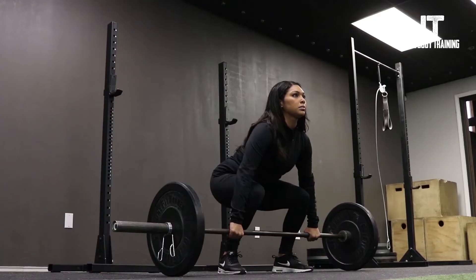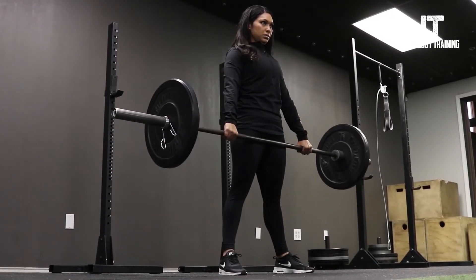I went from a size 16 to a size 6-7 and I've lost currently about 60 pounds at TBT. I've lost 60 pounds since I started here and the body fat that I've lost is 16.2%. I've definitely noticed a lot in those hard to reach areas — the muffin top, the back fat has really slimmed down for me. The weightlifting has definitely kept me toned and confident, to where I can show my legs because I have great quads, or my arms because I can pull myself up or lift.